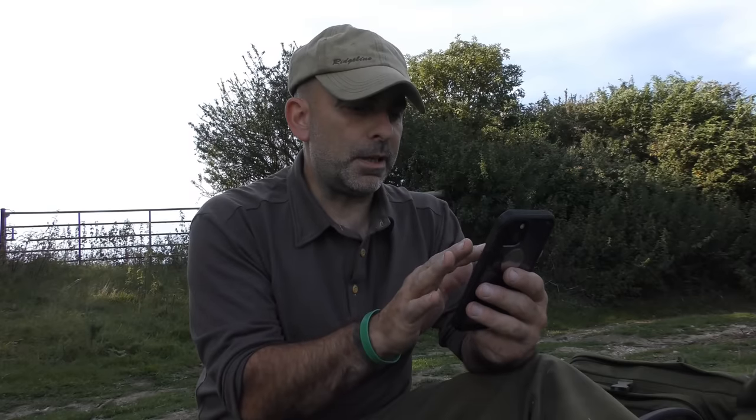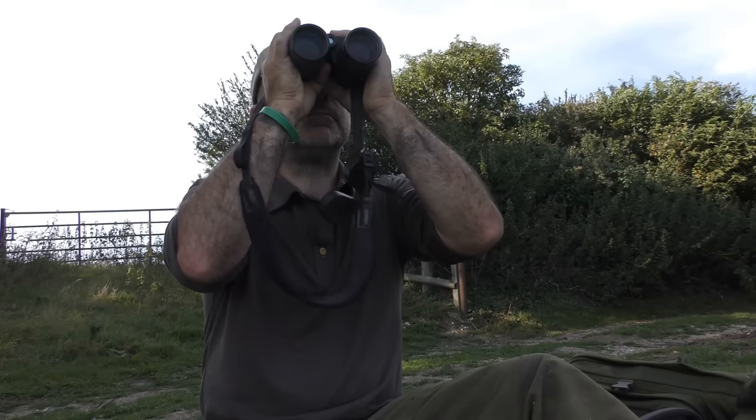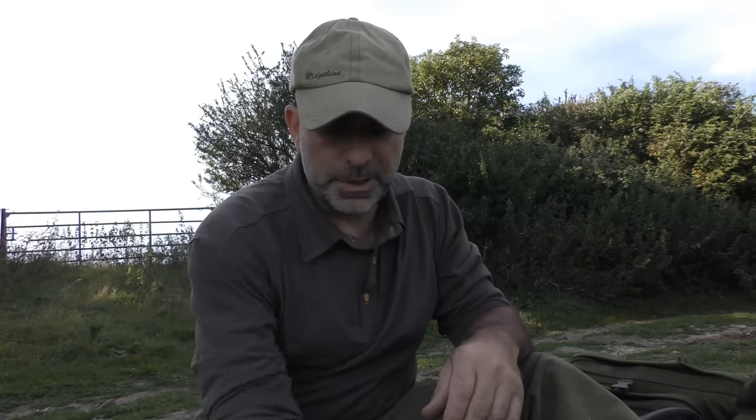It's all listed in there, so all the information I need is already in there. So I've put the information of the rifle in. I've also updated the weather and everything. You can do all that just by connecting to the internet and updating the app. So that's done. So next thing we're going to do is just have a shot at a target and see how far adrift we are and whether we need to adjust that at all. So the first target we've got is 110 metres away. So we put that into the app.